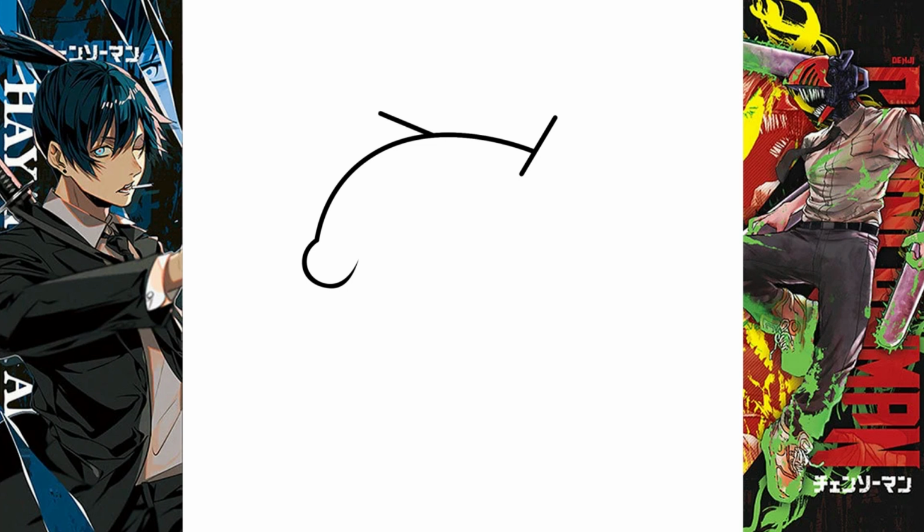We are going to start drawing Pochita's chainsaw. You can see the blade does not come from the back but from the forehead. That's important. But you should use the same angle the back has so it looks cohesive. Now we draw the tip of the blade, which is a semicircle, and complete the blade with a line going back straight where the snout begins.